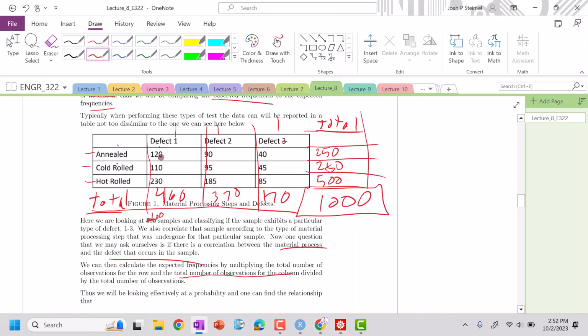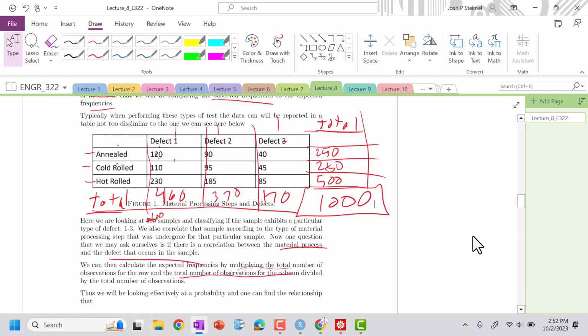If I'm looking at this data point right here, we multiply the row total, 250, and the column total, 460, and then divide by the total number of observations, 1,000.